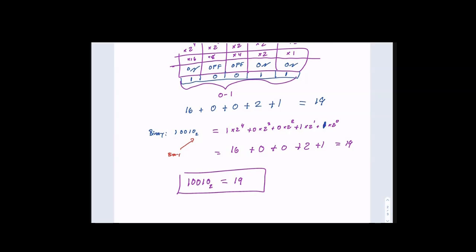Now, I am going to ask you to show me this right here, or you can show me this. I want you to know what you're doing. And then the final step is to show me what that number is, and that number is 19.